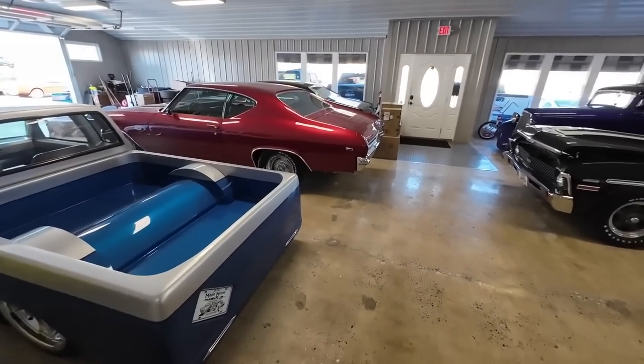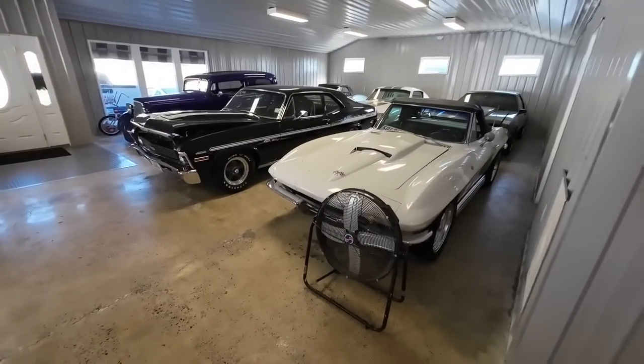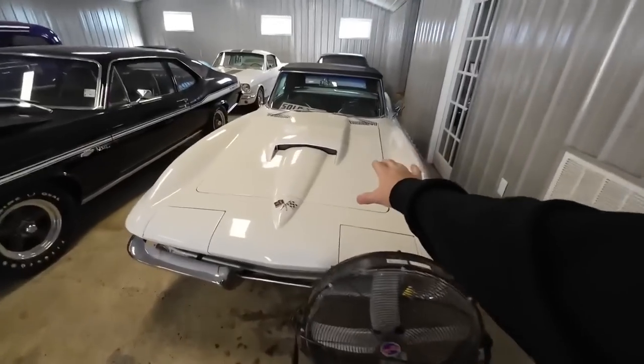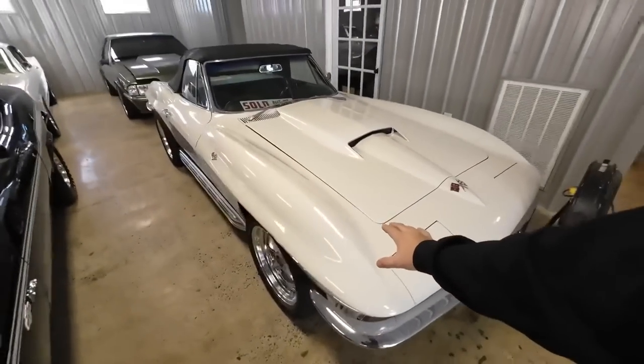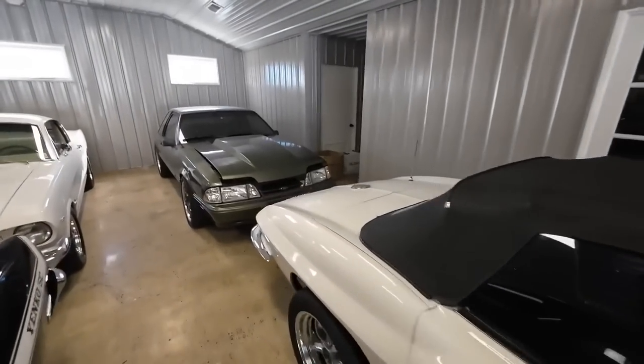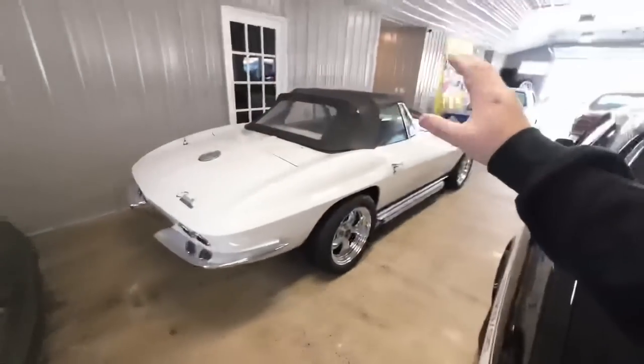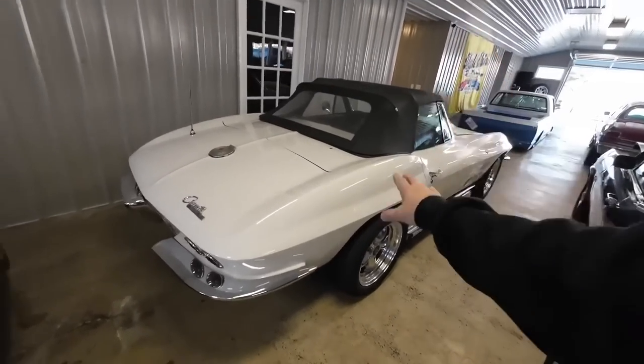So we're off in the showroom here. There are a few things available, but I need to tell you what is not first. This one is already sold. It's a personal ride, and it's only in here because of storage reasons. Same with the Mustang back here. So do not call and ask about them. I said this last week, and people still call about this car. It's not available. It's not going to be for sale.